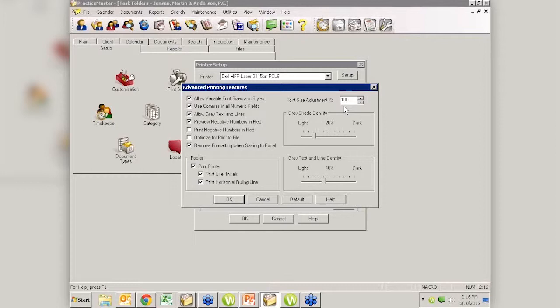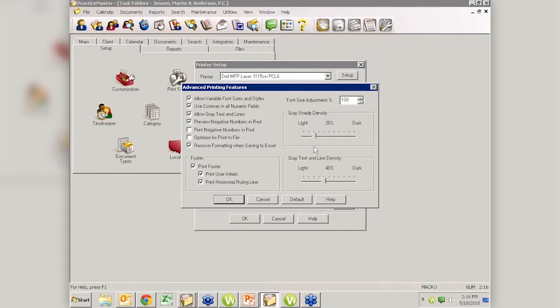If it doesn't, there's a couple of other little things that we can do to try to get that font size bigger, but probably most of the questions I have on font size are in PracticeMaster because some of those reports have a lot of columns and a lot of information and it prints tiny. The longer and the more space you're taking up across that page, the smaller the font becomes. So it is one thing that you can play with and try.